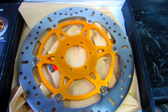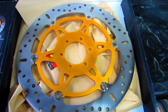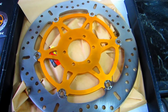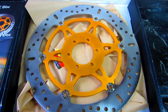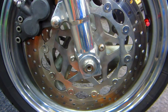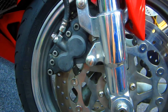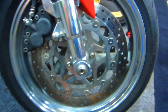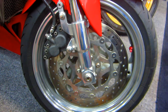Now the discs that we're replacing have given us good service for many track day years, street years, over 10,000 miles, and the bike already has coming up on 30,000 altogether, and I think this is going to be a nice upgrade for the brakes. Now I've done all the things over the years, spinning the buttons, cleaning them, keeping the pads clean, but it's just time. Like anything in life, there's just time. On this bike, it's time for an upgrade.